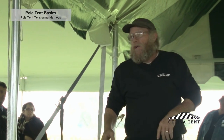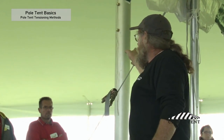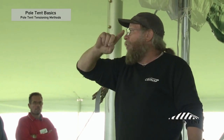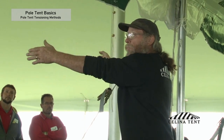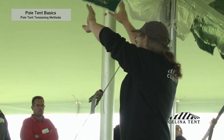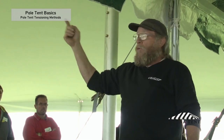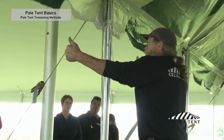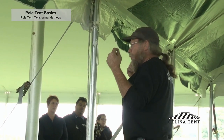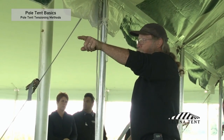If you do that, you should end up with what you're standing on: a tent with no wrinkles in it. You stand outside and look at these side poles, the side poles are perfectly in line, everything is picture perfect. That's how every one of these tents was tensioned here, between either Michael and myself, or Adam and Michael, or whatever. We started dead center on the ends, and we just worked our way around the tent. The very last thing we did on every tent after we tensioned things was to go back and touch up the corners.